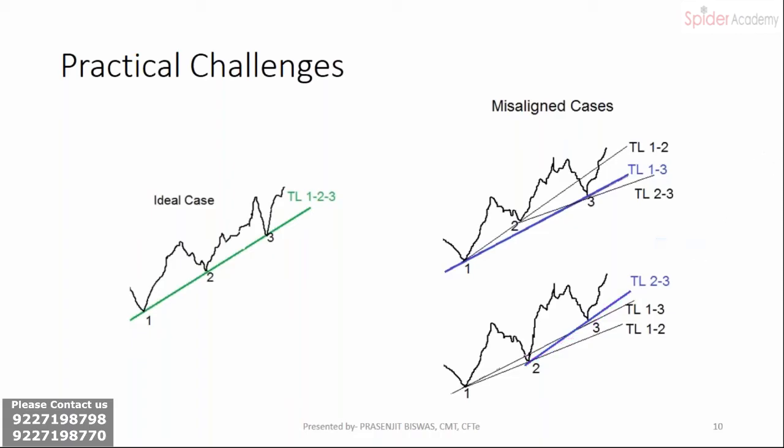Right, now these concepts were very important because when we move on to the concepts of patterns, the trend lines are very critical in nature, because a pattern is essentially a geometrical shape bounded by two trend lines, one support trend line and one resistance trend line. So if you get these concepts correctly, then you would be able to identify the patterns also correctly.